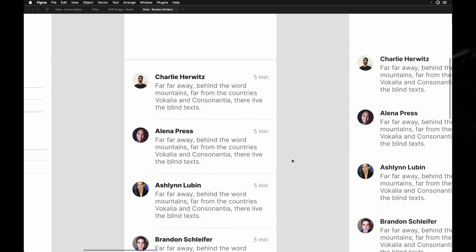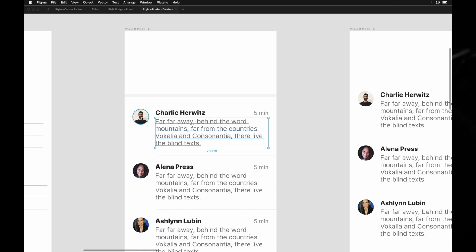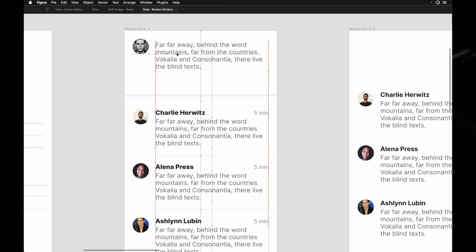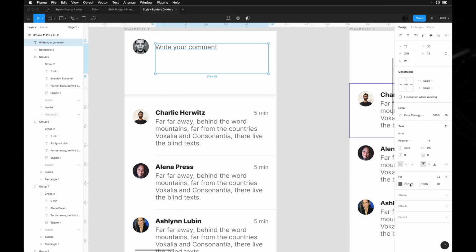And so now we're setting up this border and divider language where we're saying, okay, if you're writing a comment, then that is going to be, let's say, the person who is logged in, and maybe this is super duper placeholder text.